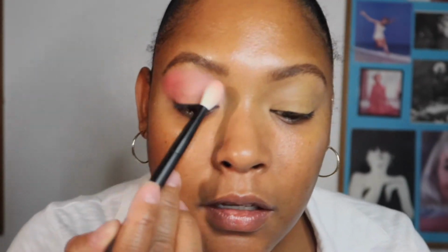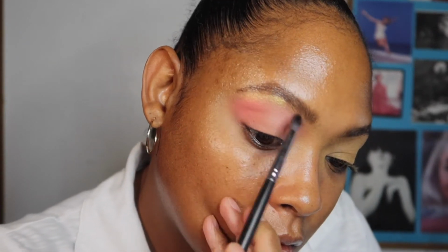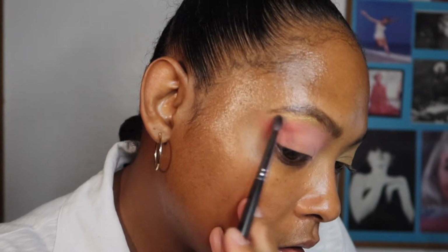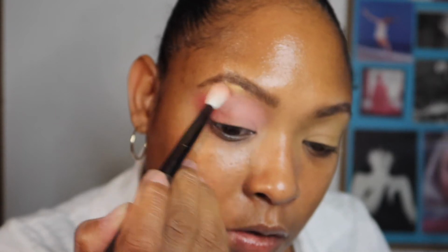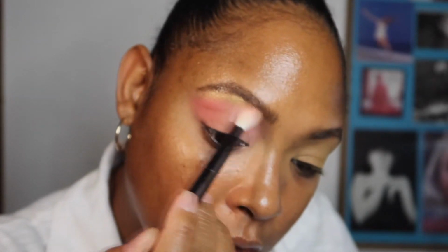Okay. So I'm going to clean off my Refer 27 and just blend this so it's more seamless in the front here. Then I'm going to take a small little brush. This is a Morphe M506. And I'm going to go into the color Starstruck, which is this gold here at the top, and I'm going to use that to highlight my brow bone. You know, I don't like to go all the way in, just the outside of my brow bone. It's a true gold. That's really pretty. I know my brows look a little shiny. I'm going to throw powder on them in a little bit. I'm just taking the Refer with nothing on it and just making sure that's blended.